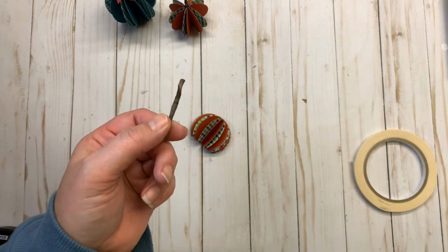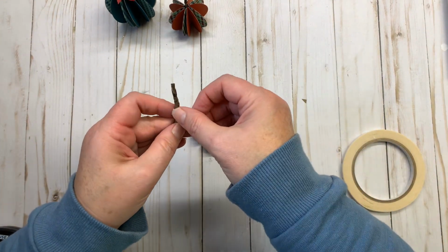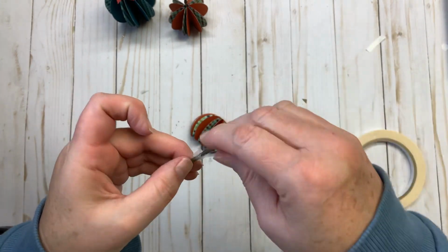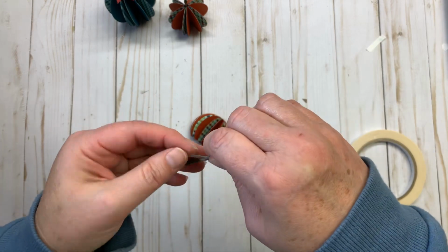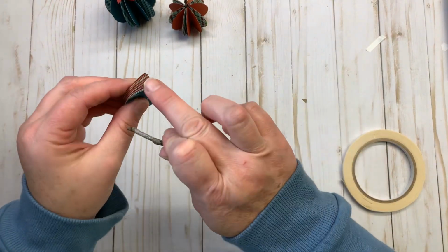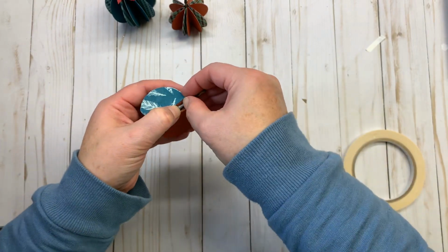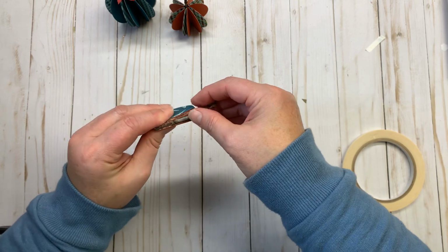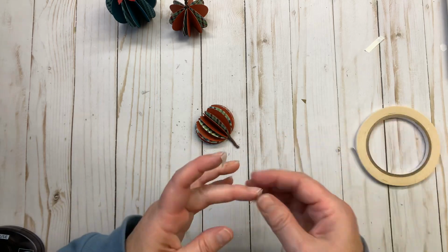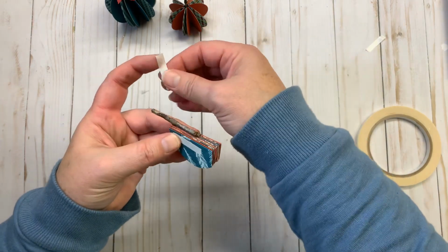I went out in my yard and I got this little tiny stick, and what I did is I just ran a piece of tear and tape around the edge at the bottom. So it's just twirled around here. This is the top of my pumpkin because this is flat, and I can't just set it inside of there. So now it's going to stick to the papers when I roll them together. So the last thing that I need to do is get two more pieces of tear and tape and put it on either side of the pumpkin here.